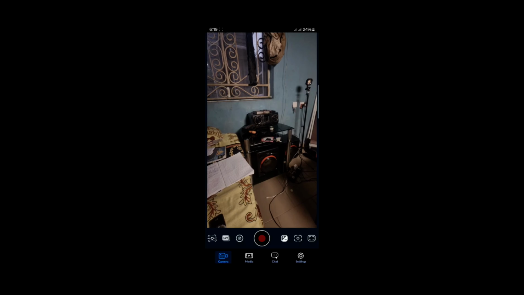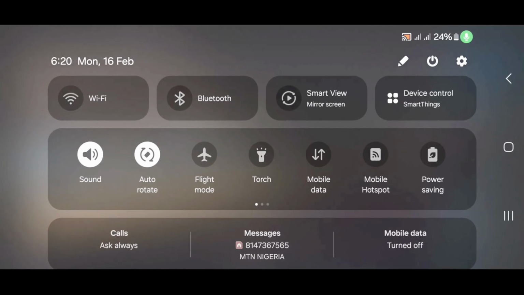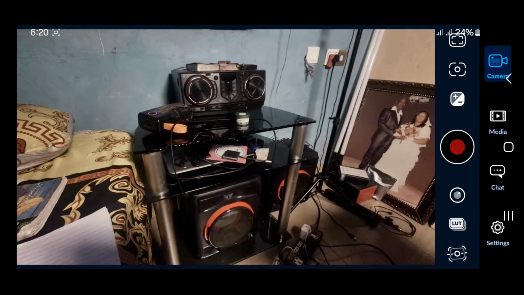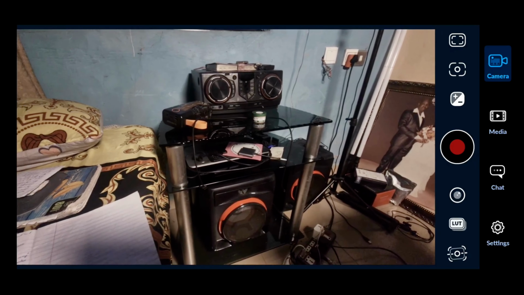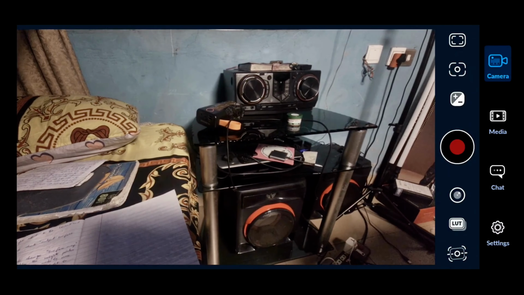Now, let me turn it off again because we're still doing our tutorial and I'm not using vertical video, okay? Let me show you. If we turn it again to the way it's supposed to be, because we have enabled auto rotate, we want to record landscape video. If I record anything now, it is not going to record in landscape mode.